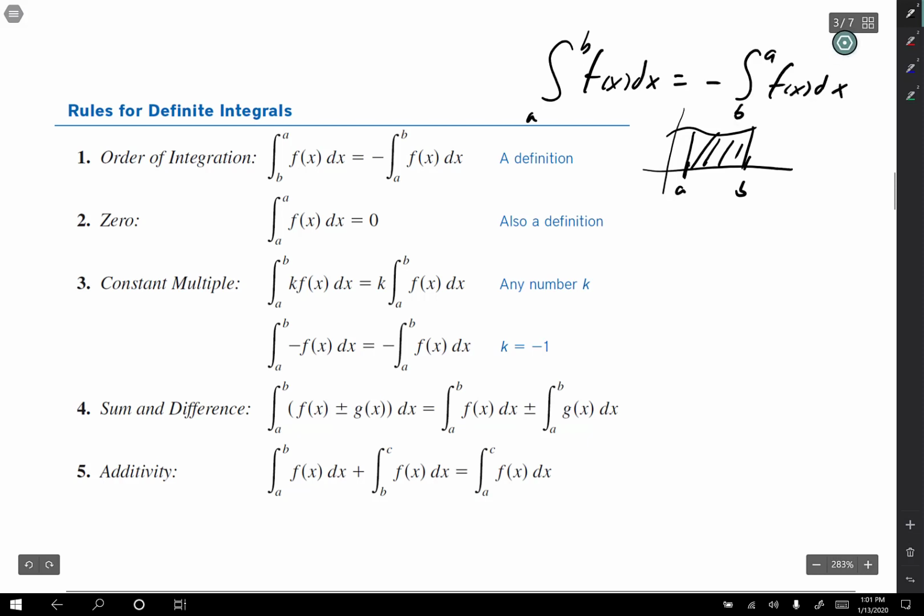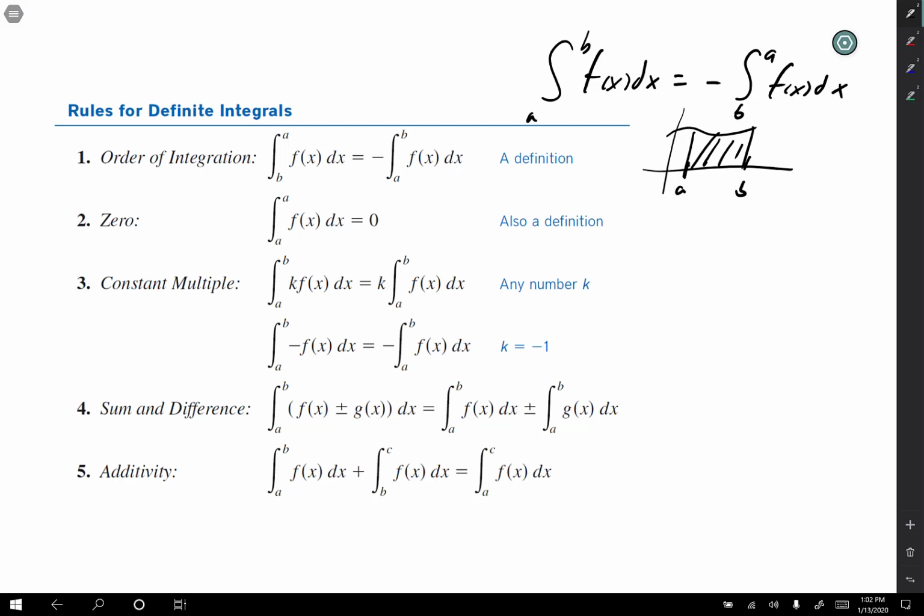Why is there a negative there? Because you're counting backwards. So look, this A to B means you take this number minus this number, B minus A. So that was a 10 and this was a 3. This width here would be like 7. But if you count backwards, that's like saying 3 minus 10. Does that make sense to you guys?